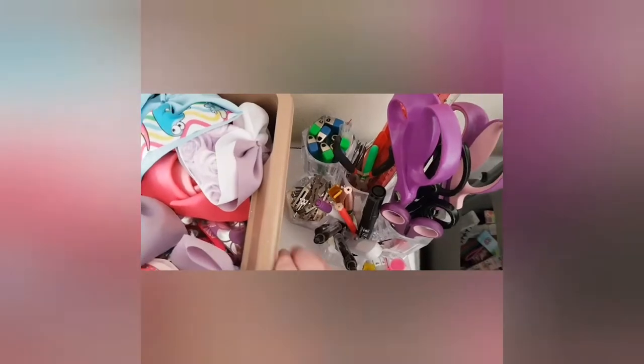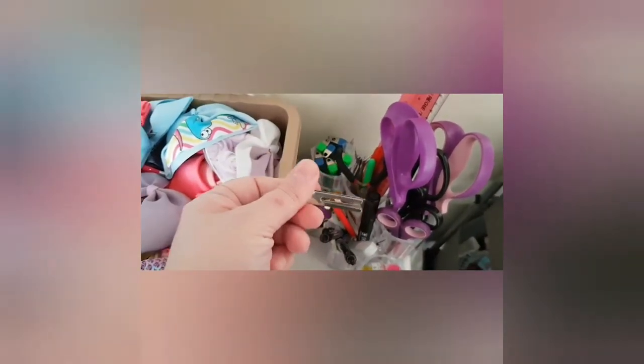Then I've got a whole pot of scissors, and I've got my fabric scissors, glitter scissors, general crafting scissors and things like that. Got my tape measures. That pink thing is my finger protector when I'm using my hotfix tool, so I don't burn myself. Obviously my pot of lighters. My other type of clips that I use for clipping things while I'm stitching and sewing and things like that. Got a seam picker, which is one of those ones.